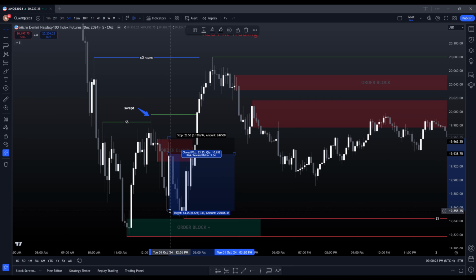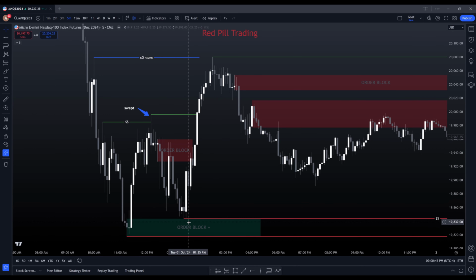So what could we be targeting? The easiest area to target is going to be that last low that it created. The next area of interest that you're going to be looking for is the order block, which is right here, tip of the order block. As you can see right there, that is an easy 1 to 4 trade. Perfect. Okay, let's delete that.